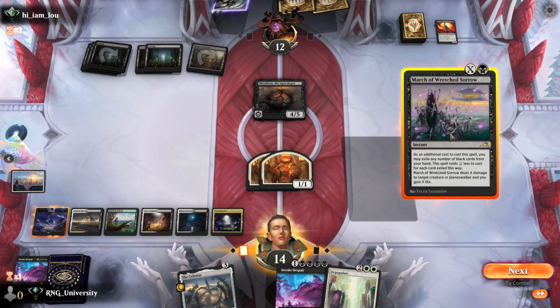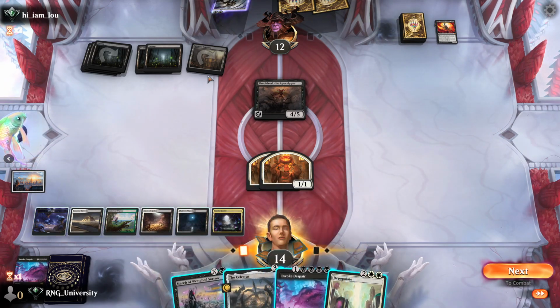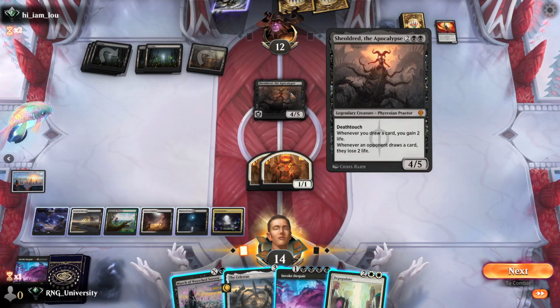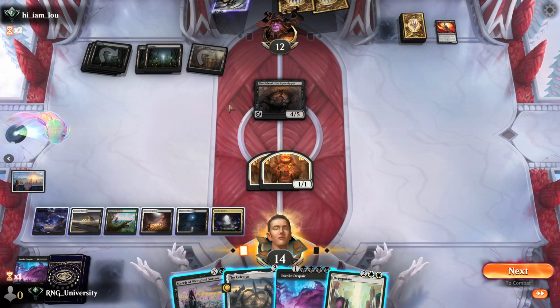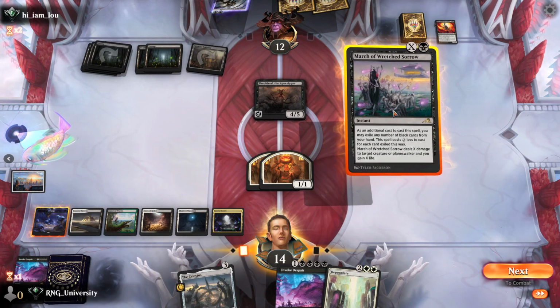I could deal 5 damage to Shieldred, right? I can invoke, but he'll just make it so that he'll sack the land. And if he sacks the land, I cannot kill Shieldred otherwise. I get to draw 2 cards and I'll take 4. I don't think that's worth it.